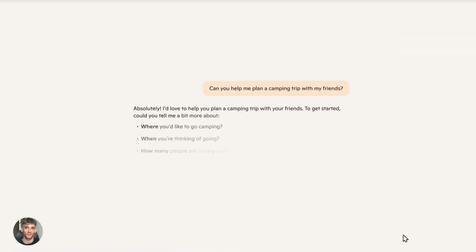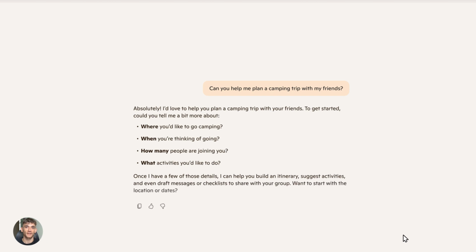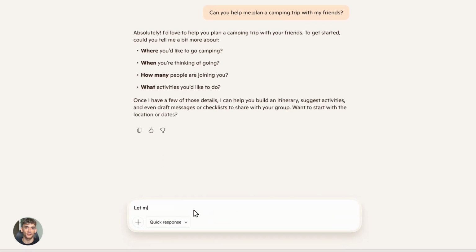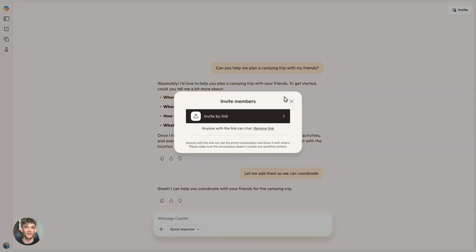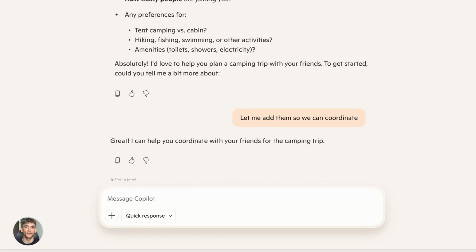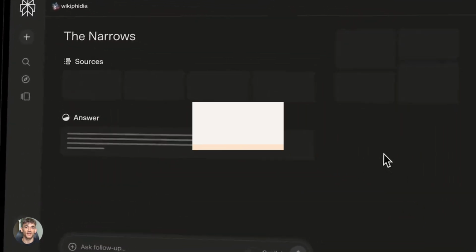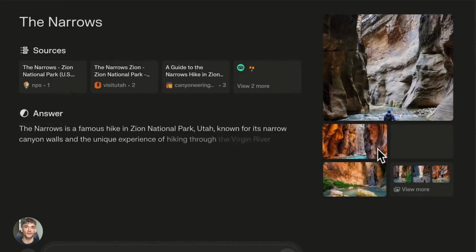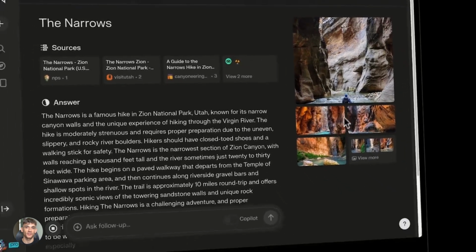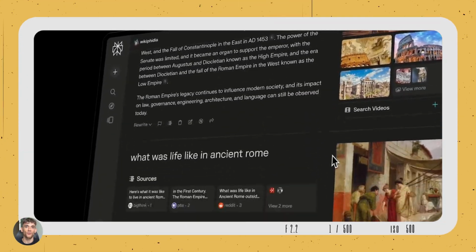One thing that's really cool about Perplexity is the co-pilot feature. This is like having a research assistant that asks you clarifying questions. I use this when I'm researching complex topics. The copilot asks me questions, it narrows down the search, and then it gives me exactly what I need. And here's something wild. Perplexity can search through images. You can upload an image and ask questions about it. This is huge for visual research.